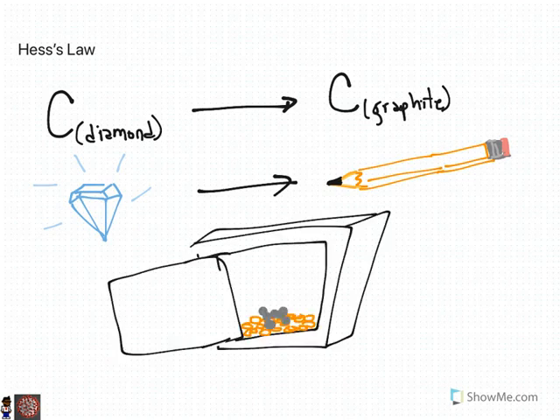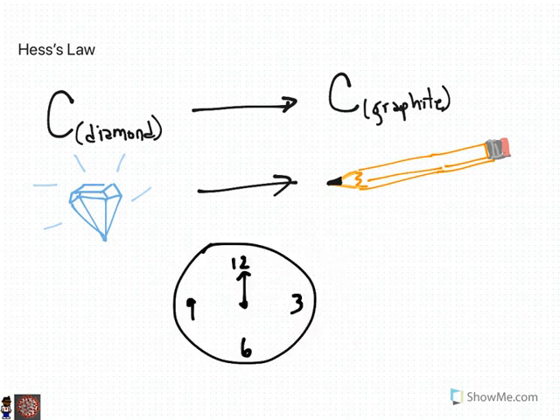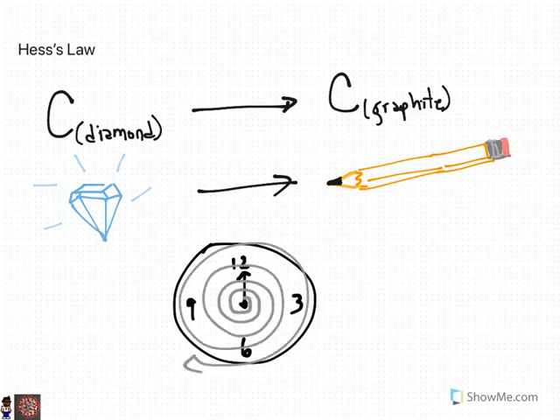Now, before you guys get concerned about diamonds naturally turning into pencil lead, before you rush to your family vault, do not worry, your diamonds are not turning into graphite before your very eyes. This actually takes a very long time. We're talking about a very long time. We're talking millions of years.